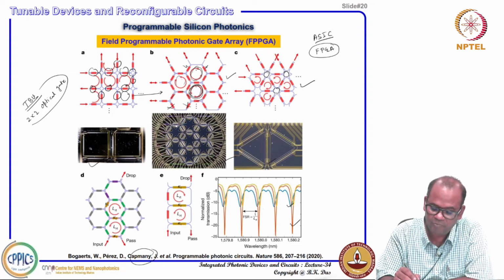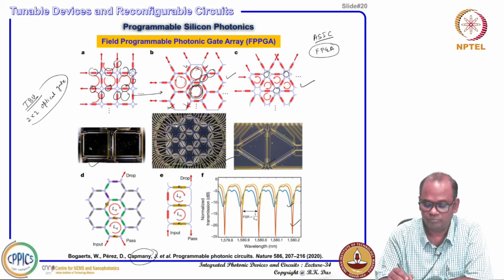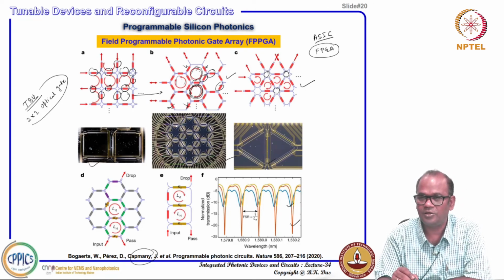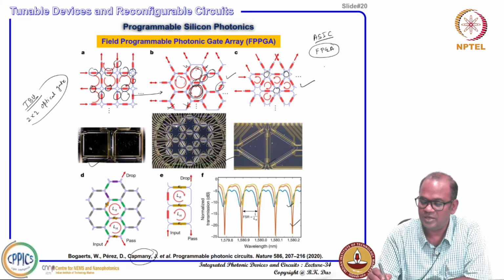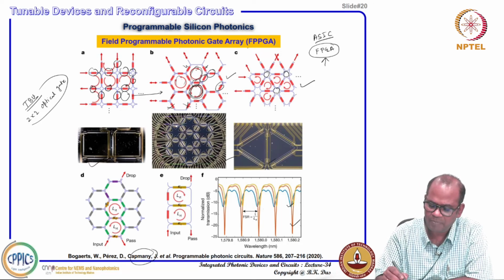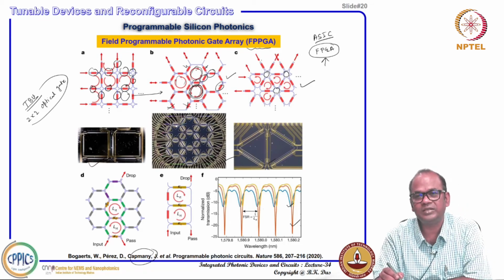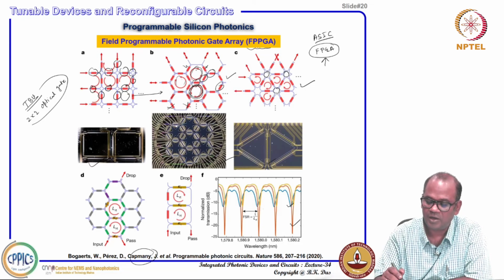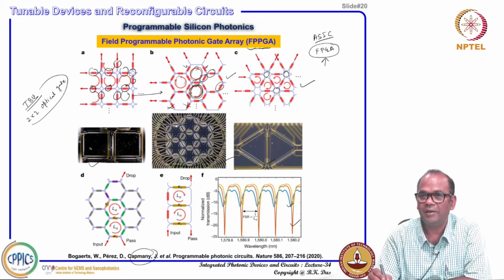Every cell you can independently program to get a certain type of functionality. It is like each of them is a logic gate, but an optical logic gate which can be used for analog function purposes, whereas the FPGA in the electronics domain can be used for digital electronics operation. But remember that this photonic FPGA is just for photonic signal processing and the FPGA is for electronic signal processing. So, the purpose of each FPGA is completely different. It is not that this FPGA is going to replace that FPGA. It has a different function.